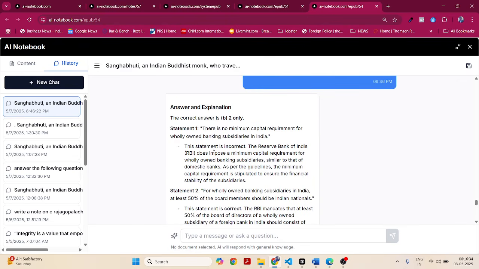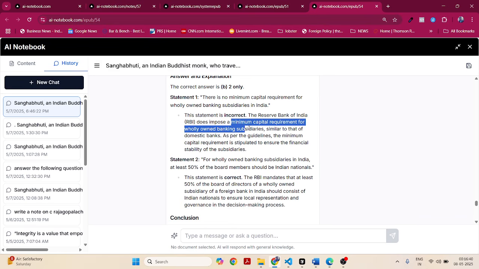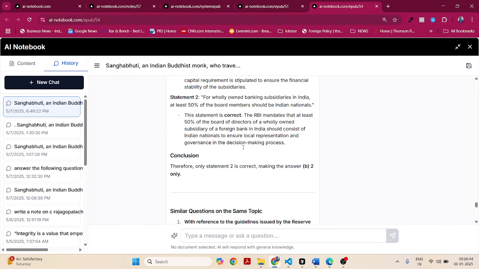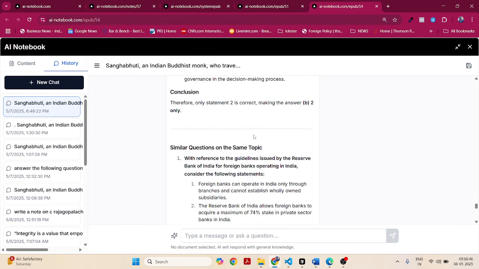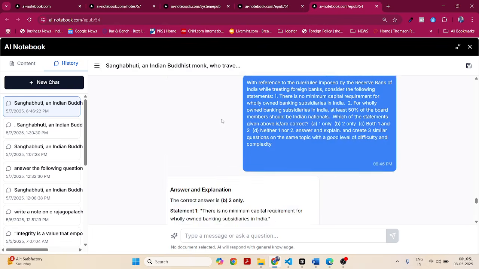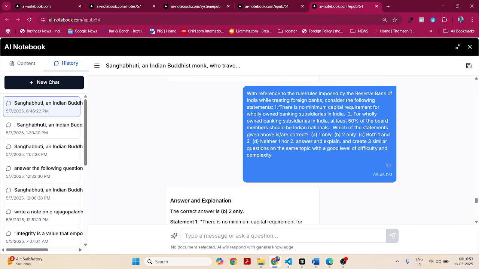The correct answer is B2 only, जैसा कि we could have seen there. No minimum capital requirement. Does impose a minimum capital requirement. Wholly owned banking subsidiary, at least 50% of the board members should be Indian nationals. इस पे एलिमिनेशन वाला लॉजिक भी काफ़ी अच्छा लगता है. नो मिनिमम कैपिटल रिक्वायरमेंट, एब्सोल्यूट स्टेटमेंट्स ऐसे सही होते नहीं है, and it doesn't even make sense.